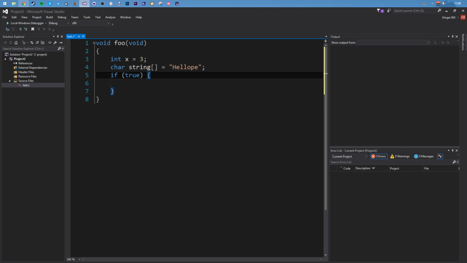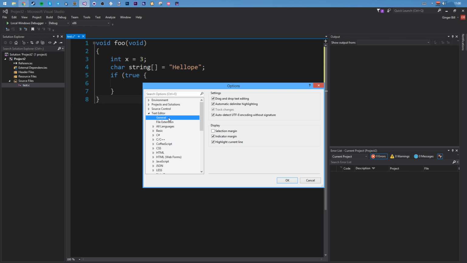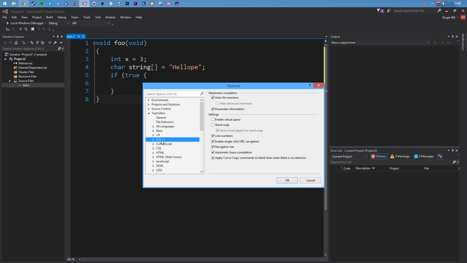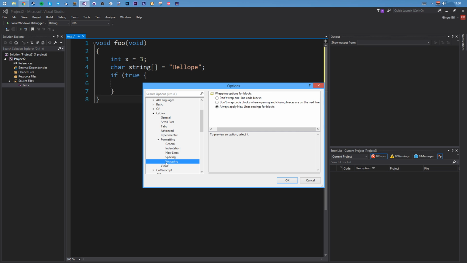So the first thing is Visual Studio likes to do its own styling. So I'll show you how to set up a project later, but one thing is I'm going to disable its automatic formatting. I don't want it to do any automatic formatting.